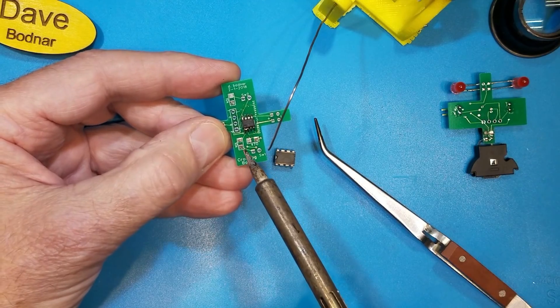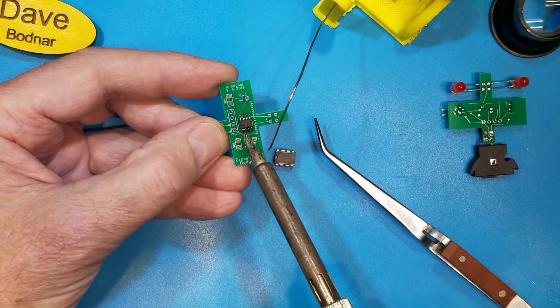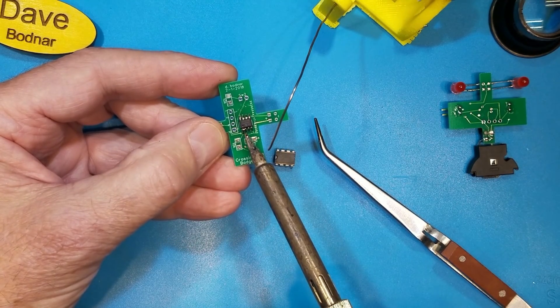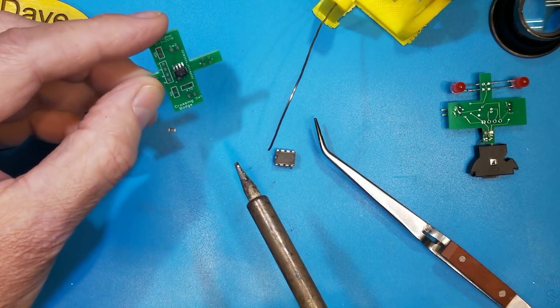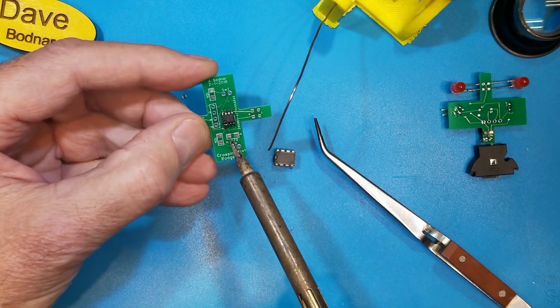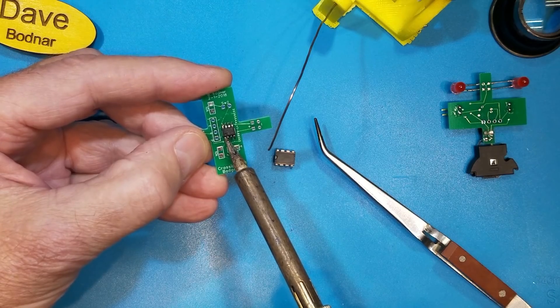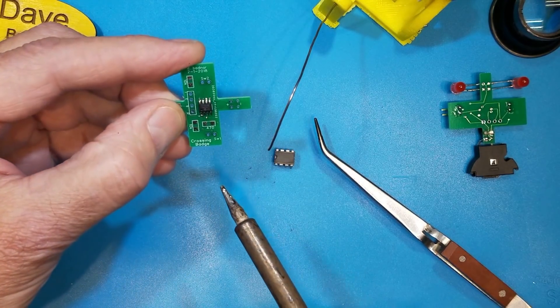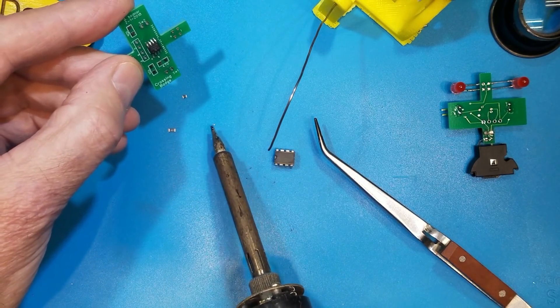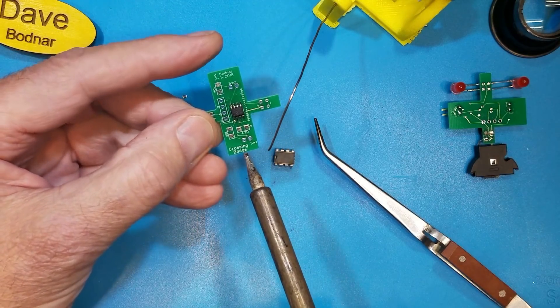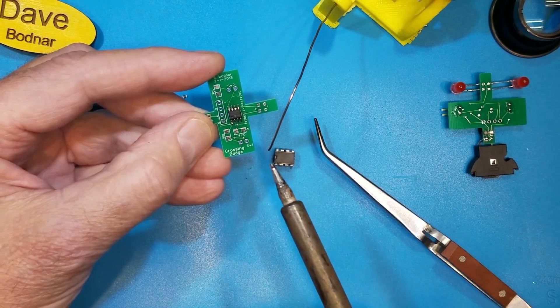So what I'm going to do is I'm going to heat that blob of solder up so it's fluid. Then I'm going to bang this circuit board down onto the work pad. Let's see what happens there. And you may notice there's a little blob of solder on the pad that wasn't there before. And if you look closely, that solder bridge is gone.